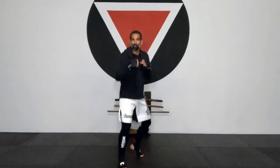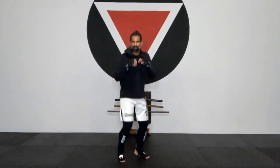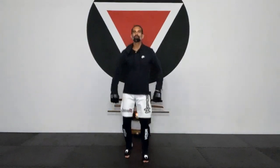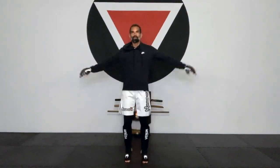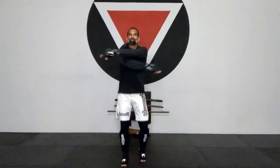And then let's try the other lead forward with the hands up and the elbows in. Nice and soft, nice and soft. And one more time back to the middle. Relax the arms down, shake them out. And right from there, we're gonna bring it all the way down and we're just gonna crisscross those arms and just relax. You can keep the balance going. It's just to limber up and start lubricating the shoulders.